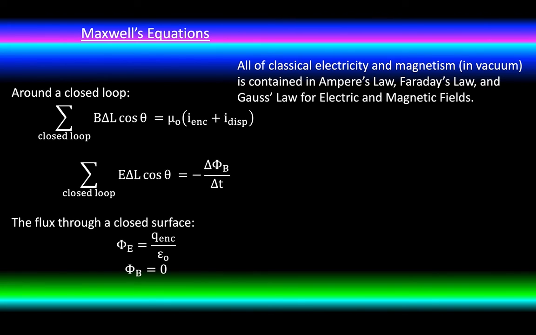Similarly, the other 2 Maxwell's equations are Gauss's law for electric and magnetic fields. If you have a closed surface, the total flux through that closed surface will be equal to the amount of charge inside that surface. If I'm considering electric flux, I'll have some electric charges inside that surface. Well, there's no such thing as magnetic charge, so it is impossible to put a closed surface around something where there's more magnetic field exiting than entering that surface. So these 4 equations, combined with the textbook value of the elementary charge, contain everything there is to know about classical electricity and magnetism.